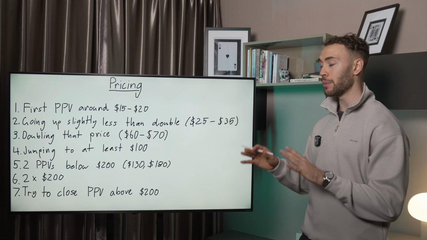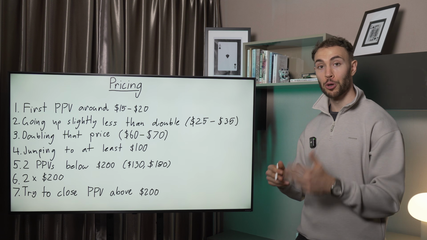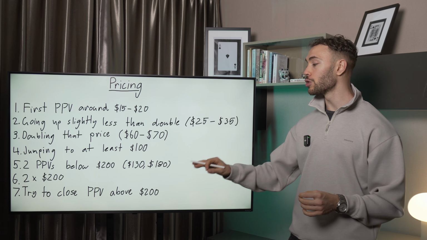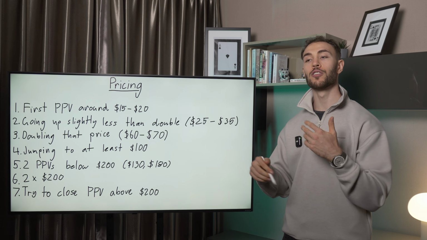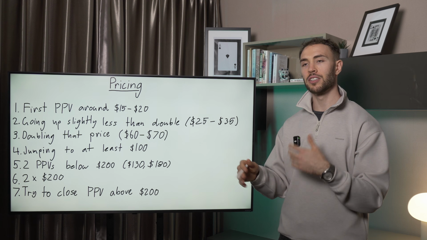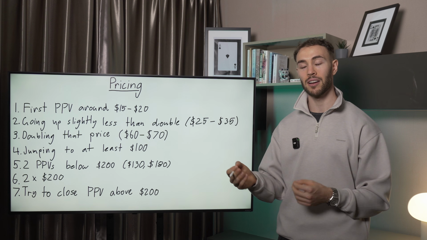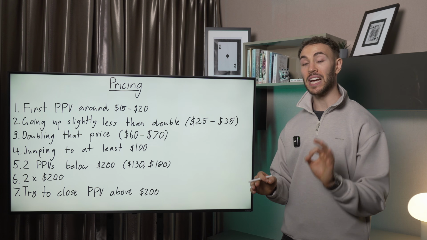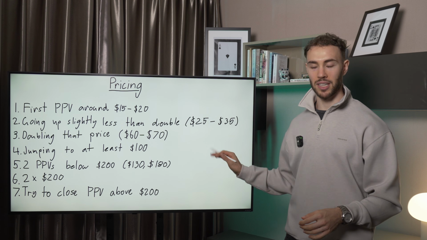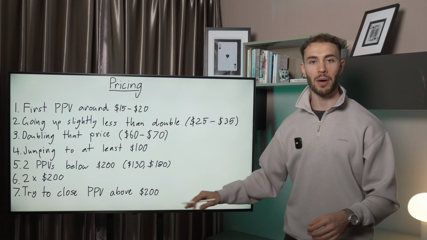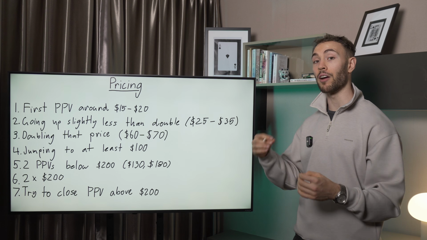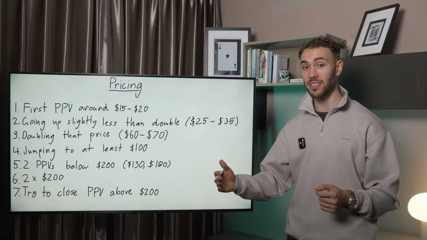Then we'll have 2 pay-per-views below 200, 2 that are 200. Then if your chatters are good enough, at the end, you can try to close a piece of content that's more than 200. Obviously, you can't send that in one pay-per-view, so you have to ask them to tip or something like that, making it a little bit more difficult. But if you can do that, I would recommend it. I'm not saying this is the best pricing to use on every account all the time and then it will work forever. I've just tested and this has given us a very high revenue per sequence started most of the time.